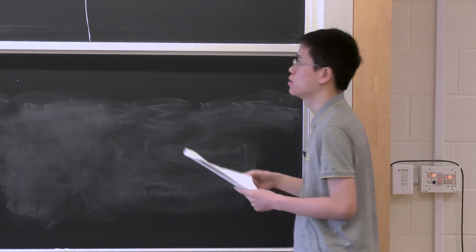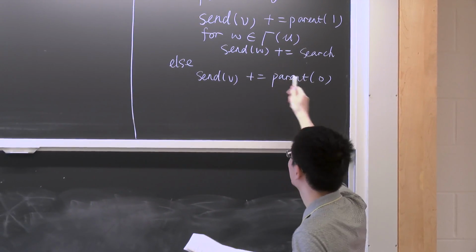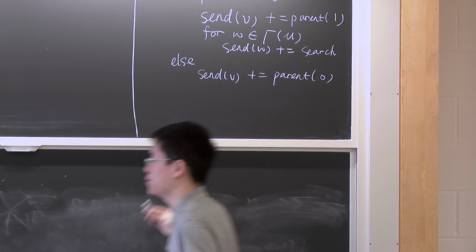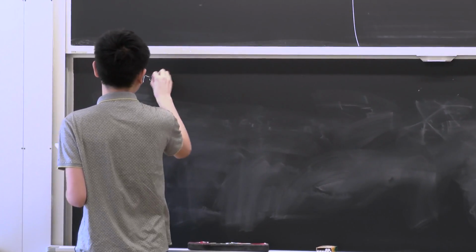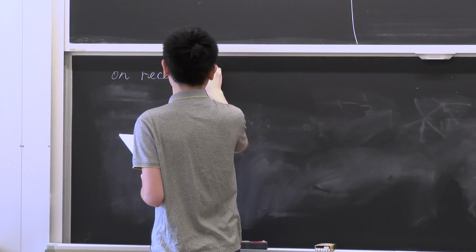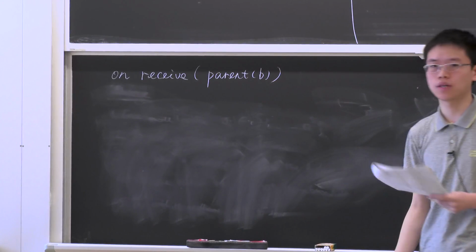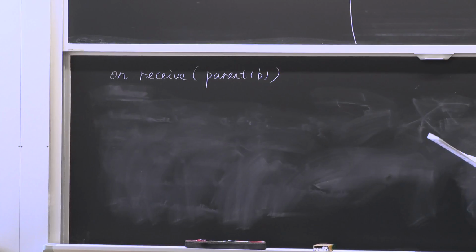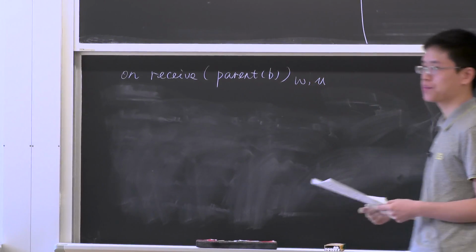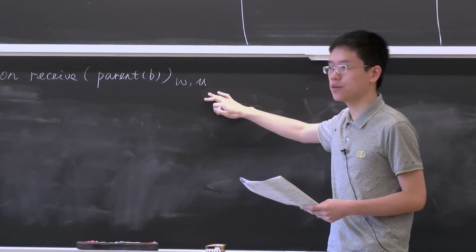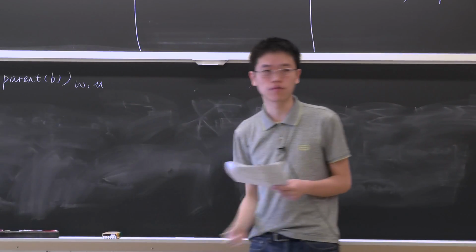Okay, so naturally, since we have a search message and we know how to deal with it, now we are sending this parent message. We'd better deal with it, right? So then the next chunk of code should be, if we receive this parent message, I'll say parent B, meaning this message comes with either true or false. I received this message from some node W. I'm still U here, because I just sent the message to all the Ws, to all my neighbors, and they should give me a response.